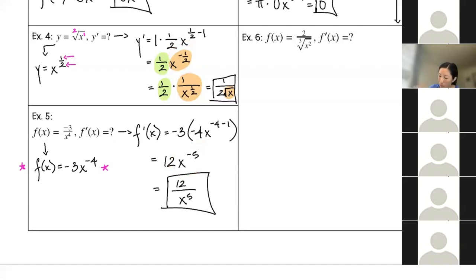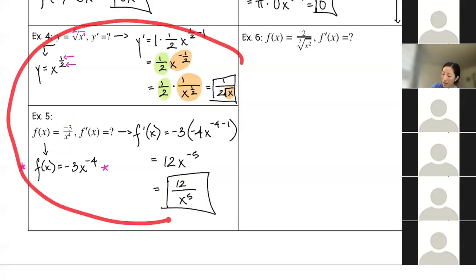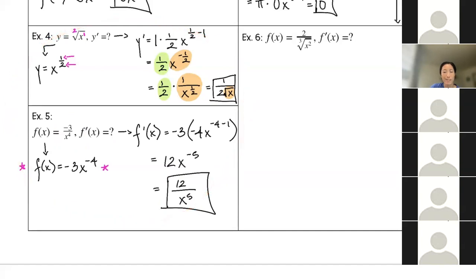Cool. Another way to think about that is, how was the question asked? So this question was asked as a radical. You should probably get your answer back into that same form. This question was asked as a fraction. Your final answer should probably match that same form. Okay. But so much of this, especially for folks who are going on to Calc 2, this kind of algebra is like, Calc 2 is so algebra heavy. I want us to feel prepared, not just in the calculus, but also for the algebra when we get to that next course, if we go to that next course. Okay. All right. One last one before we go on break.